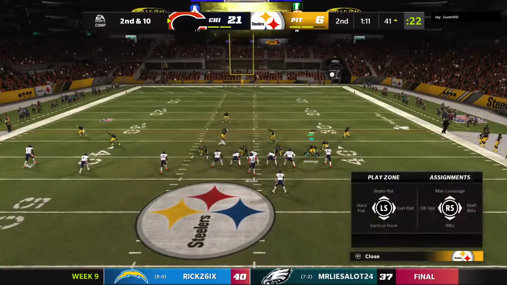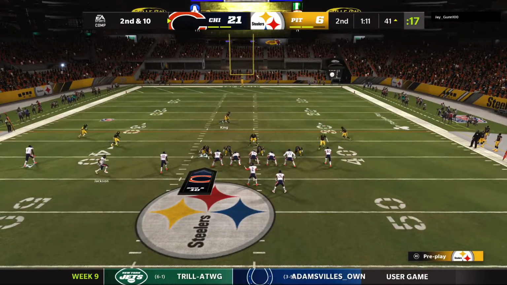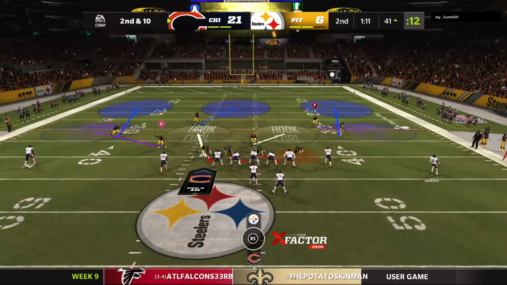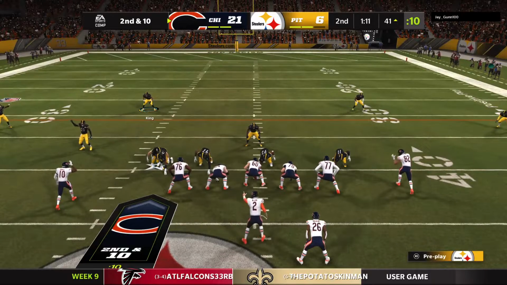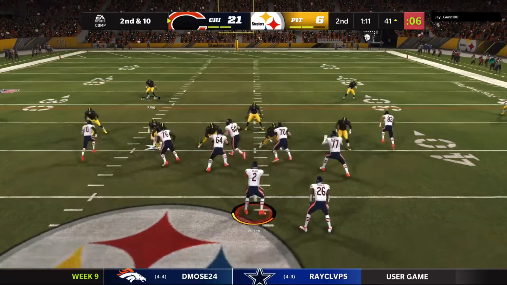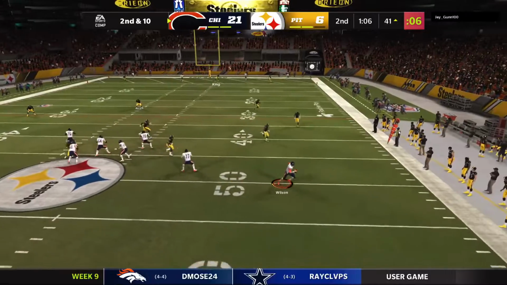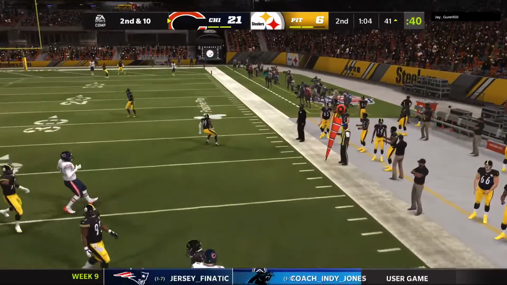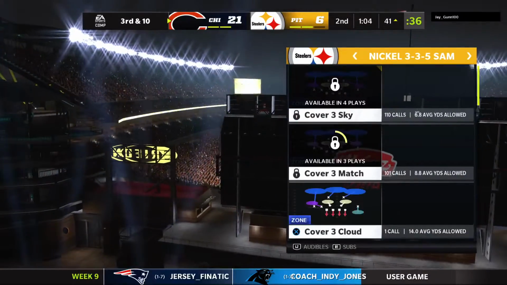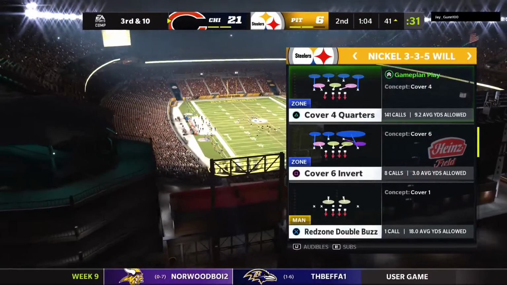An incomplete pass on first down. That leads to a 2nd and 10. Off the play fake. Here's Wilson. Escaping the pressure right. And he wisely will throw that one away. They have to like what they've done defensively here at the outset of this drive. They forced a couple of incomplete passes, bring up a 3rd and 10. Don't be surprised to bring a little pressure on this snap.